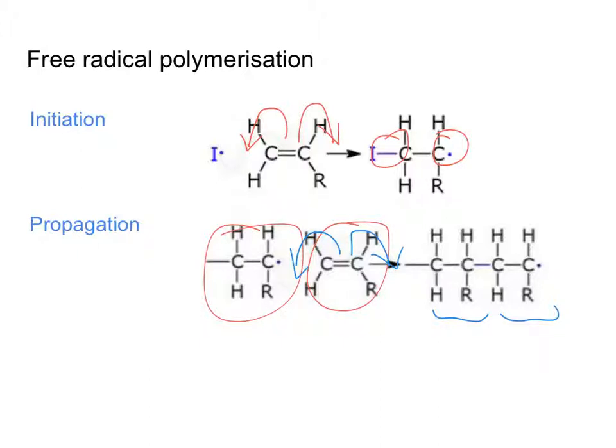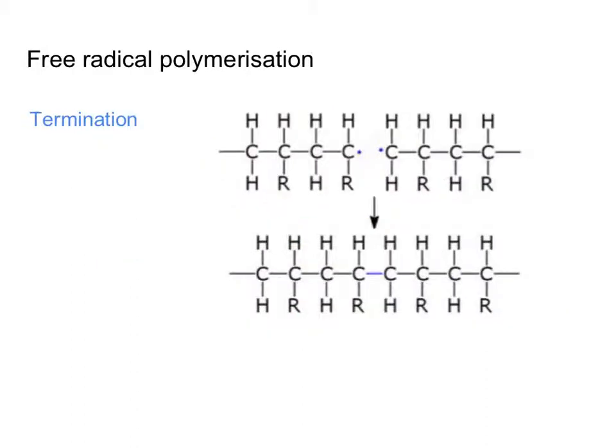Now, once we have a propagating chain, the next step is termination. Termination of a free radical chain involves the free electron of the radical colliding with a second free radical, which we can see is happening in this diagram here. We have two growing chains come together, and ideally you'll end up with a nice long chain that is bound together by the formation of a covalent bond, as those two free electrons form a pair of electrons to form a covalent bond.